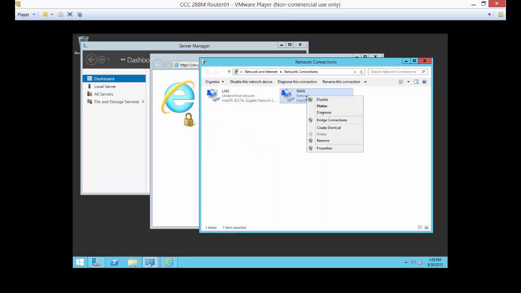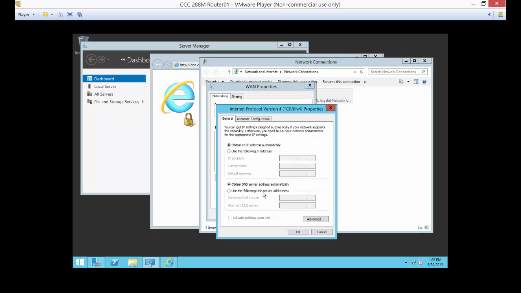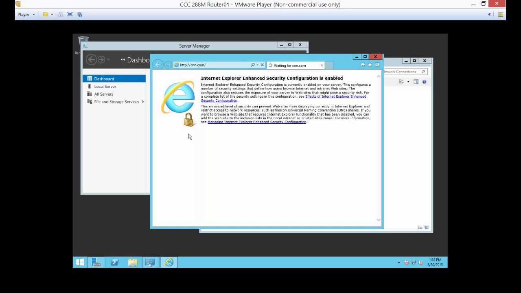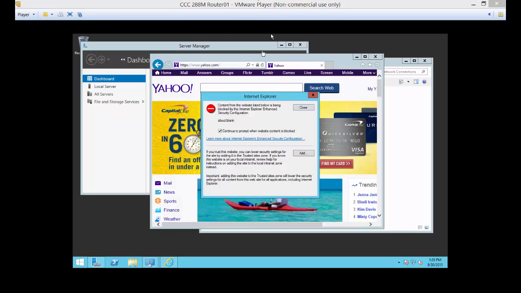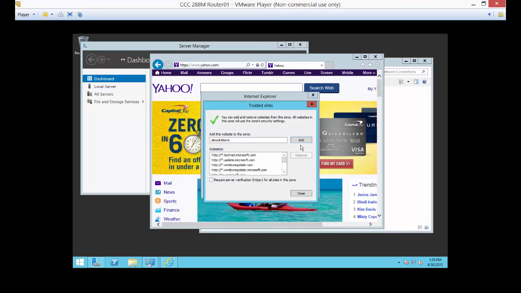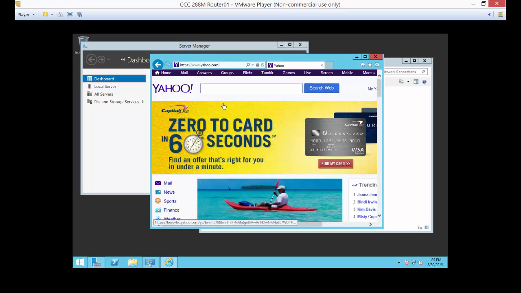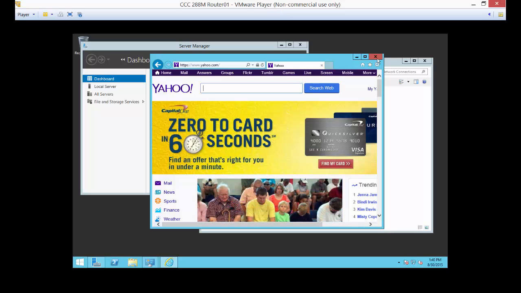So what we're going to do is go into the WAN side, and let's just go ahead and put in a public address on that one, which we'll use all 8s for Google. And we'll hit stop. And there we go. So now we got it to come up. Actually, it looks like CNN's website just happens to be down right now, which is part of my problem. But you get the idea. Just in case you run into that problem, you can manually put in a DNS server and get that to go. And we can change that back at a future time if we want.